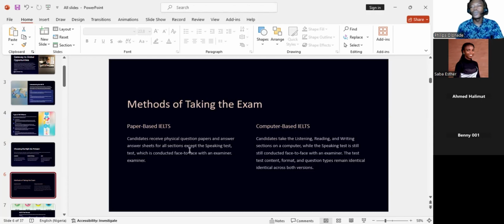I promise your exam score will not be affected at all if you take the paper-based test, because that's one of the reasons people like the computer-based test. They think computer will mark that one and human being will mark paper-based. No. The paper-based test will still be scanned into the computer, so there is no problem. However, if you think you have a bad handwriting and you are afraid of writing paper-based test, then the computer-based test is perfect for you.